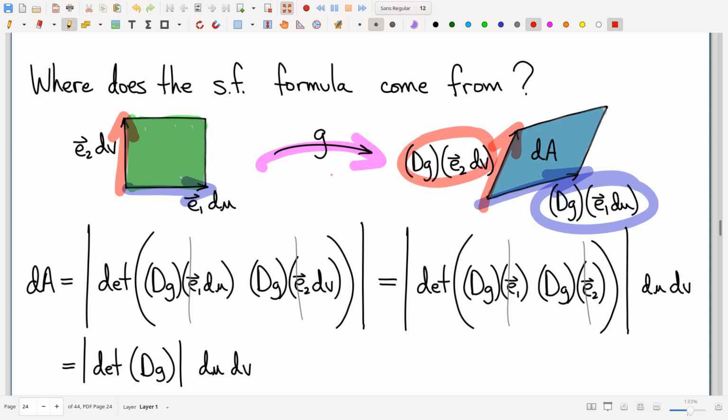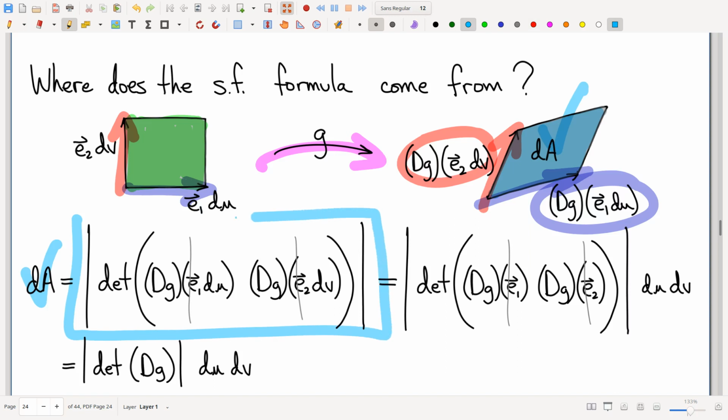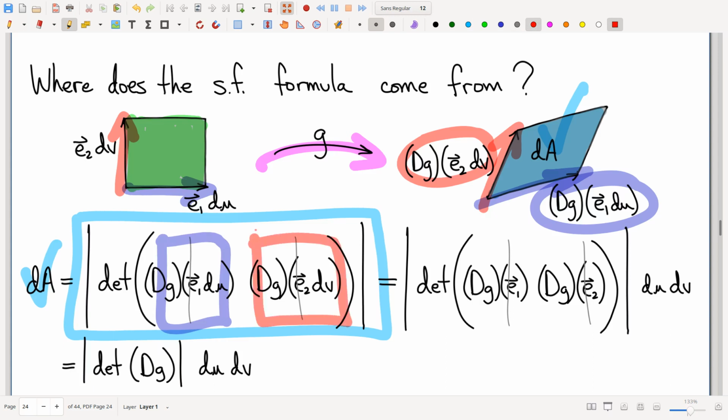Okay. So now what does this have to do with our area? Keep in mind, again, I'm interested in this area right here. That area is the area of a parallelogram, and I have an easy formula for the area of a parallelogram in R2, and that is you look at the first edge vector, you make that the first column of your matrix, you take your second edge vector, you make that the second column of your matrix, and you take the absolute value of the determinant. And that's an old linear algebra formula, or if you prefer, a chapter 1 formula. So that's how you compute that area.